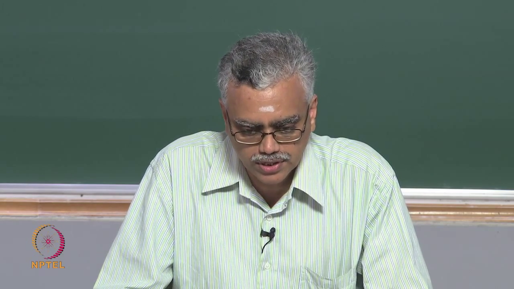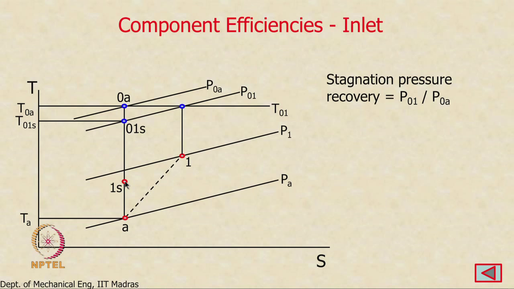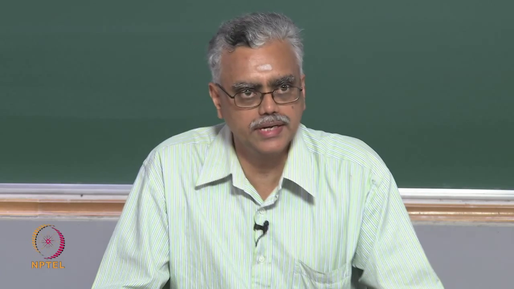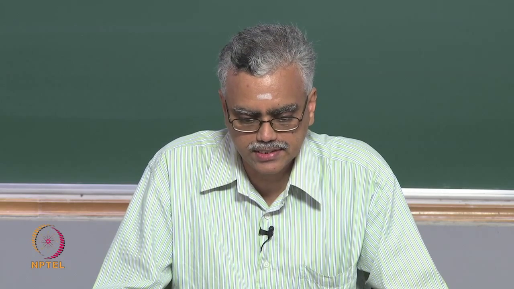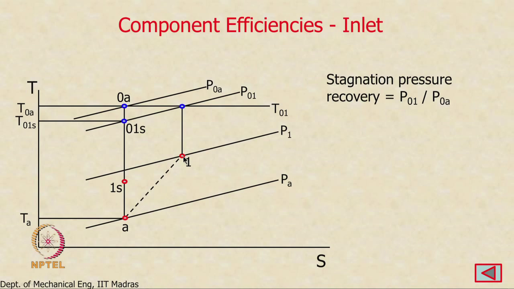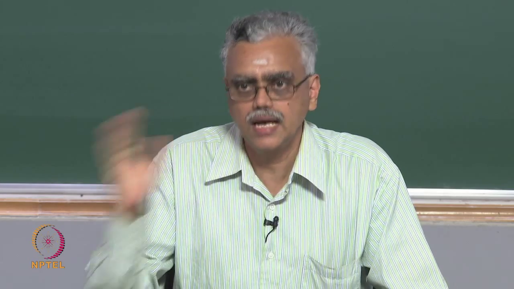Okay? The corresponding static state would have been equal to this. So in the actual inlet, we go from this static state to this static state, and due to the irreversibilities, there is a loss of stagnation pressure from here to here. But because there is no heat or work interaction, stagnation temperature remains the same. That is the scenario in the actual intake.